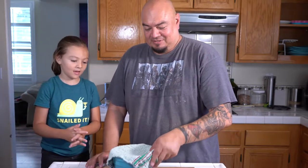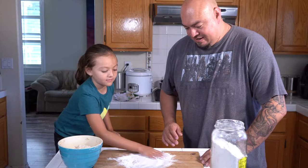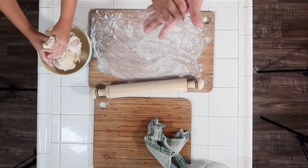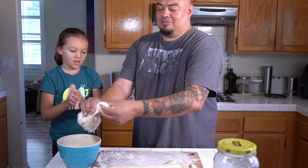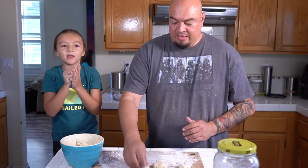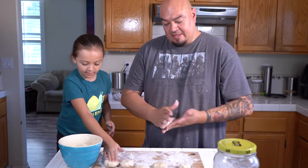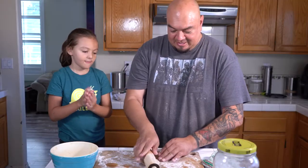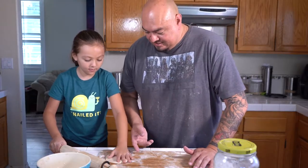All right, the fun part. We get to take our dough out and flour our area. You don't want anything sticking — get it all in there. Turn the ball over. I don't know how big the ball should be, so I'm just going to guess. Should we use the press instead of rolling them? It's kind of like making a meatball. Never rolled anything. Look at that — it looks like Batman or something! That looks great, what a good job.